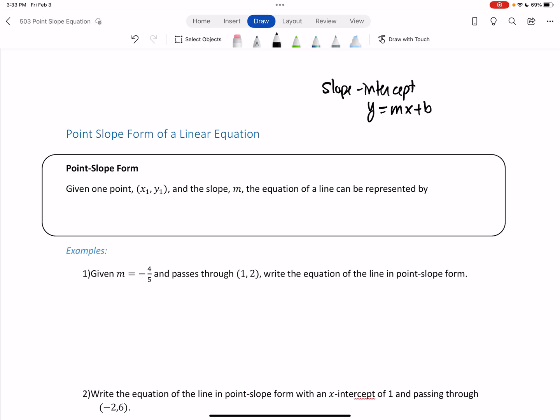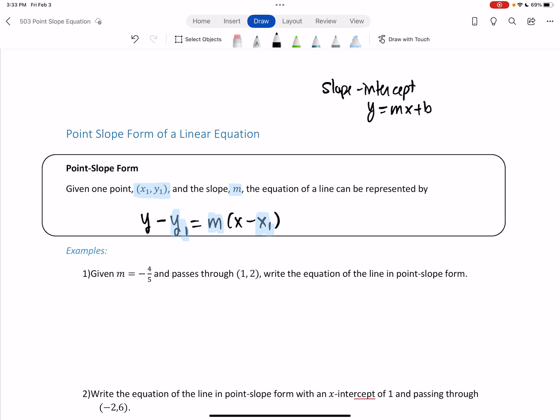The nice part about point-slope form is that you don't need to know the y-intercept. You can use any point on the line you want. So any point on the line, x1 and y1. That's a specific value. You're going to have a number for x1, a number for y1. And you need to know the slope, m. And then you can use the point-slope form, which looks like y minus y1 is m times x minus x1. Now remember, y and x should be in your answer, but y1, m, and x1 should all get filled in with numbers.